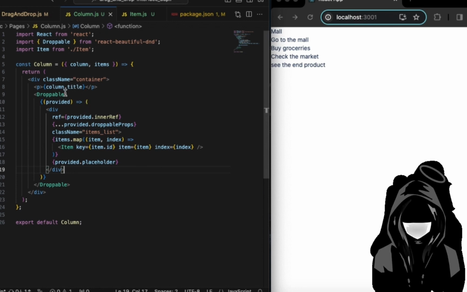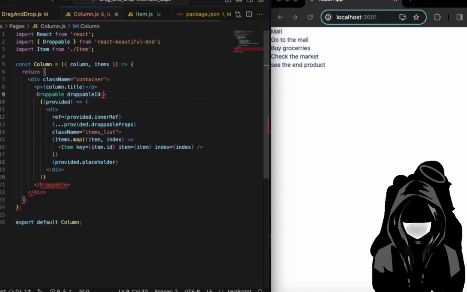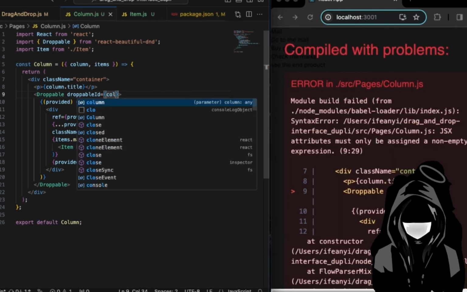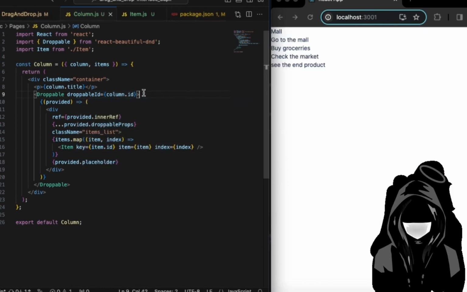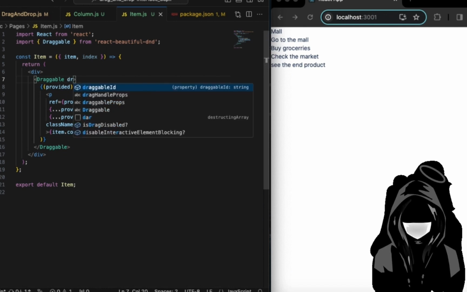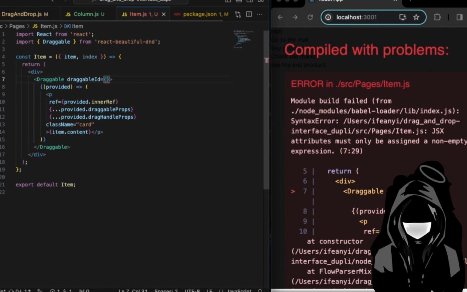Right, so right here we need to add a droppable ID. So here droppable ID has to be the column dot ID. Same thing for the item dot JS. We need to add the draggable ID. Draggable ID should be the item dot ID.